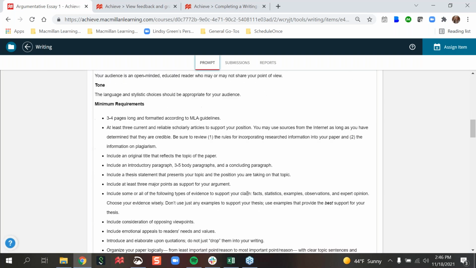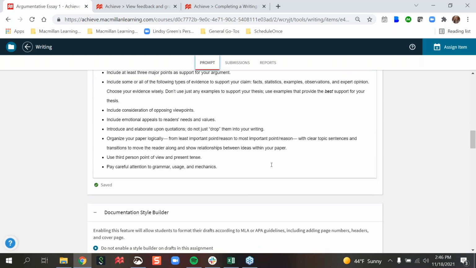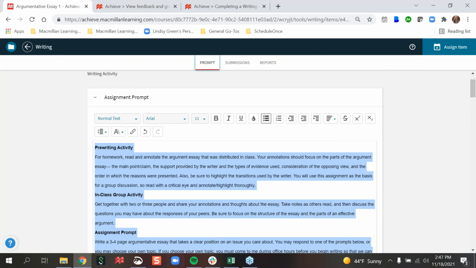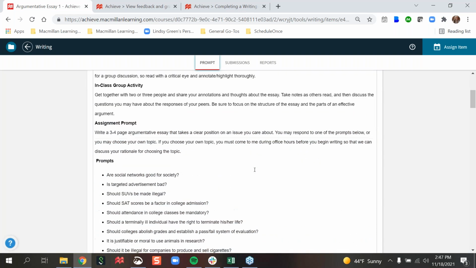So I could read through here and maybe it looks pretty good to me, but I do want to make a couple of tweaks. I could just start typing and it'll automatically save for you so you don't have to worry about losing it. Or maybe I already have a really great prompt that I like and I want to delete what's here and plug in my own. You're totally welcome to do that as well.